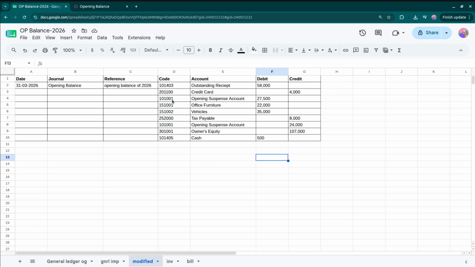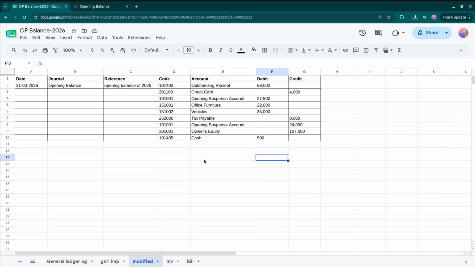Once we import the trial balance or the journals, you can see that we provided the suspense account, and later we'll be importing the correct exact receivables, which means the invoices, and the bills, which means the payables. To match with and fetch them, that's why I put that in a transit account or a suspense account here. So this is the suspense account that I'm using, and under the payables as well I provided the opening suspense account, and I provided the exact code from here itself.